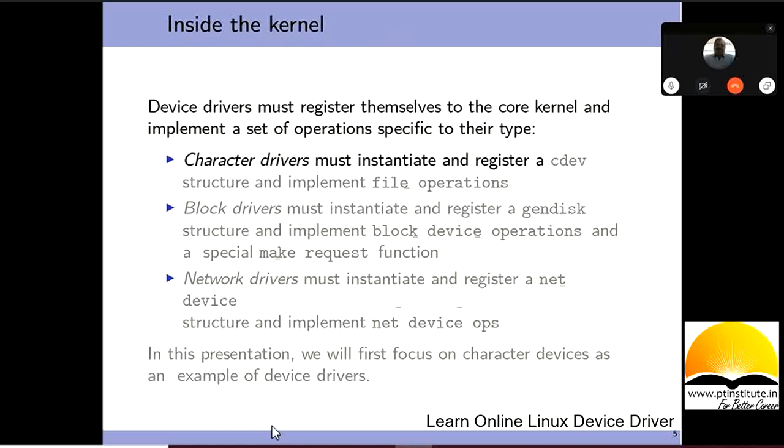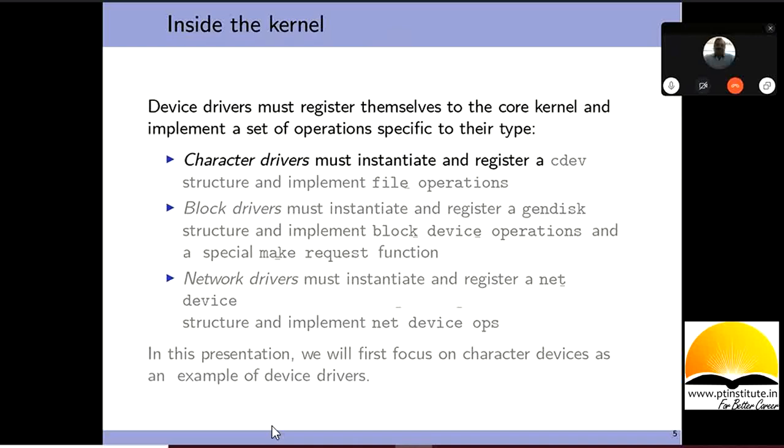And for network drivers, you have net device operations, wherein you typically have open, write, close. And there are some other things as well, like power management. You need to have your shutdown and resume operations, wherein you need to work on low-level, meaning low-power modules. So we'll talk about that later, like how to implement those device operations and what all would be necessary, what all would be an add-on when you write your device drivers.